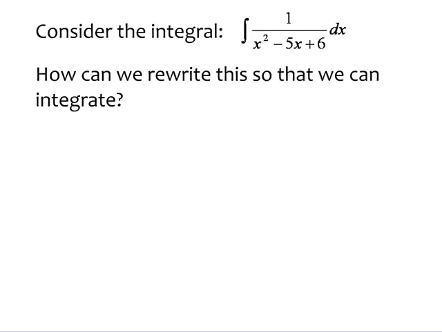Here's an integral: the integral of 1 over x squared minus 5x plus 6, and we want to rewrite this so that we can integrate. Notice that we can't apply something like u-substitution. We would want to make u the denominator x squared minus 5x plus 6, but the derivative of that is 2x minus 5 and we don't have a factor of x in the numerator, so this isn't a good candidate for substitution. What we want to do is recognize that we might be able to break down this expression into easier expressions based on factors in the denominator.